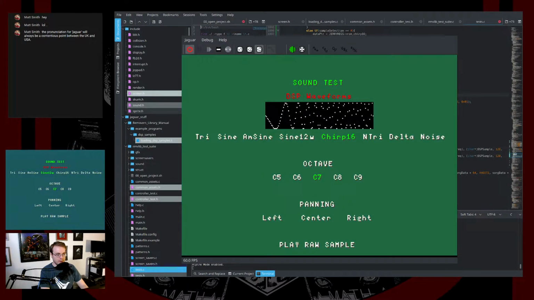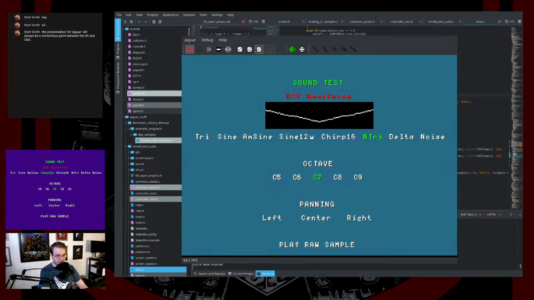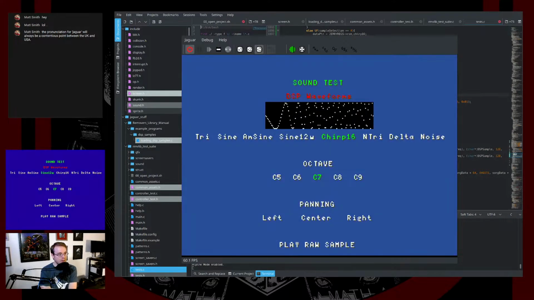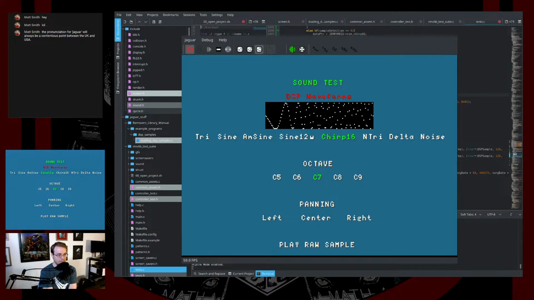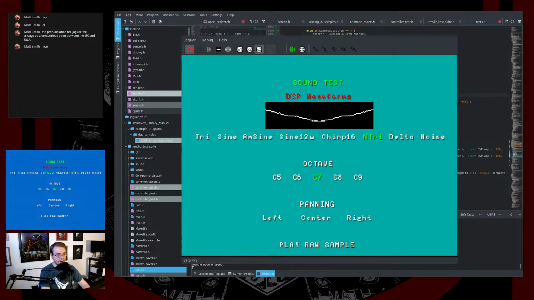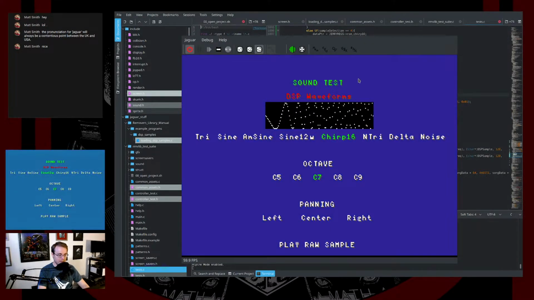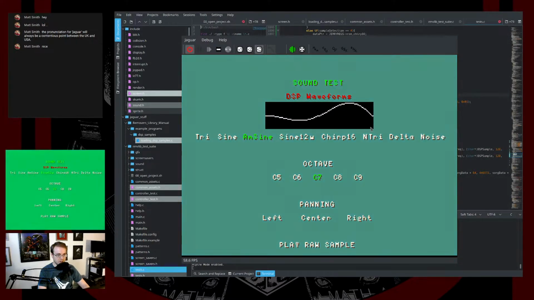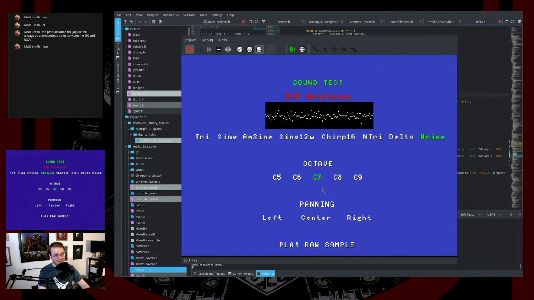Yeah. I don't understand why that one's... It must be... Oh no, that's fine. Huh. This chirp is nuts. It must be jumping really far. Oh, that's what I need to do. That'll make it solid. Yeah, so we can see the waveform now, which is cool. So the reason why this one looks crazy is we're not actually interpolating a line between those points. And so it only looks nice when the waveform's only changing slightly. But it is working. And there's our delta. And then a noise. Let's see if we can draw between 2 points.